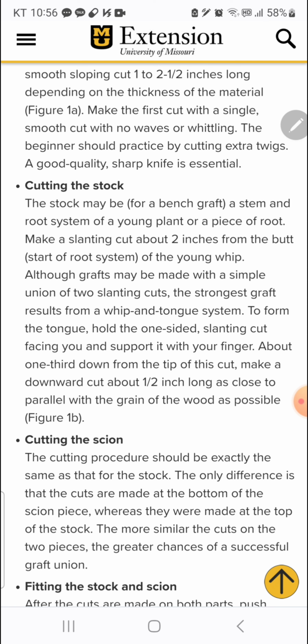two sloping cuts, the strongest graft results from a whip and tongue system. Whip and tongue. To form the tongue, hold the one-sided slanting cut facing you and support it with your finger. About 1/3 down from the tip of this cut, make a downward cut about 1/2 inch long, as close to parallel with the grain of the wood as possible.